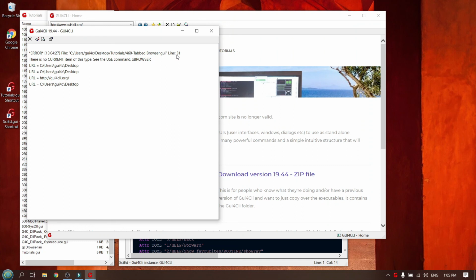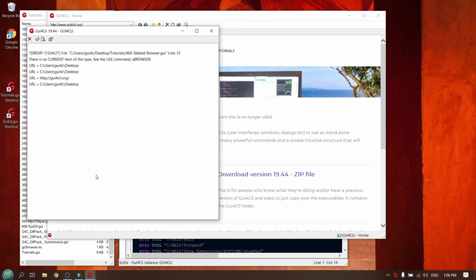And where it happened, at what line it happened. It says there is no current GUI of this type. We hadn't opened a tab yet. That's why. Sometimes you may get a lot of errors. You don't have to pay attention to every one because sometimes there's just notifications or it's being a drama queen for some reason. But it's useful to see them.